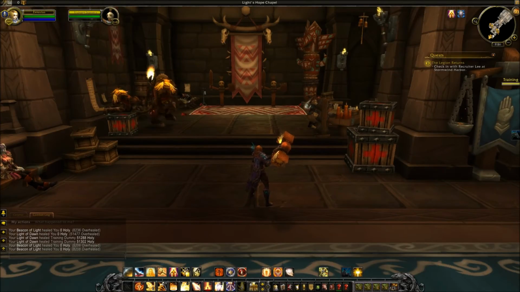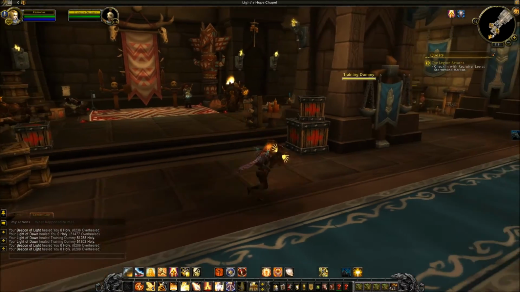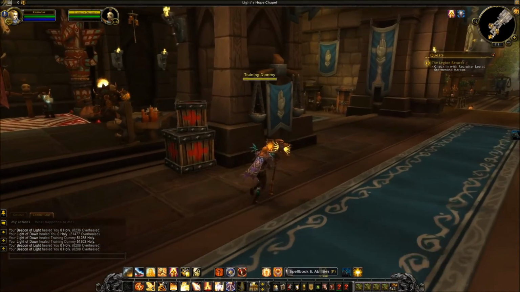Redemption's cast time has now been increased by 0.5 seconds. Same with Holy Shock. It's got some weird numbers in there, but roughly this is the same across most revives across the game: their cast time has been increased by 0.5 seconds. I'm not sure why they've done that, it's a change. There's no explanation for it. So with that, that brings us into the new abilities.